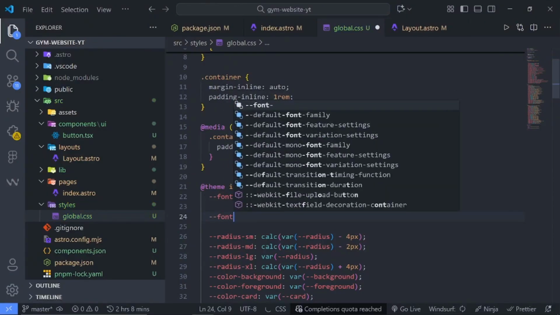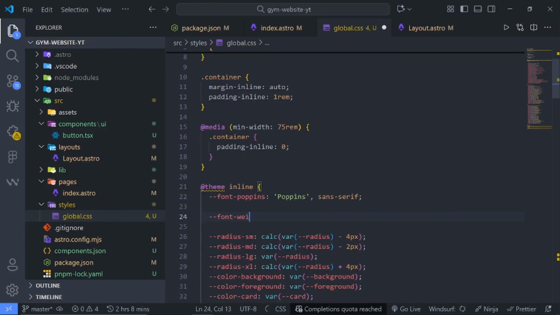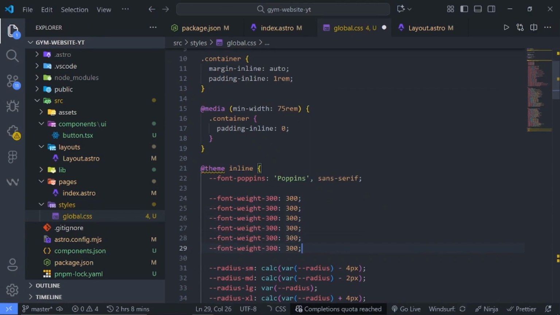So I'll say font weight, and I'll set this one to 300, and this will be 300. So I'll just do it from, or rather, I think we started from 400. Yeah. So this will be 400 instead. So this will be 400, 500, 600, 700, 800, 900. I'll do the same backwards here as well.